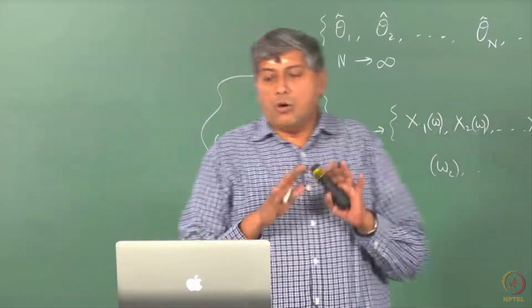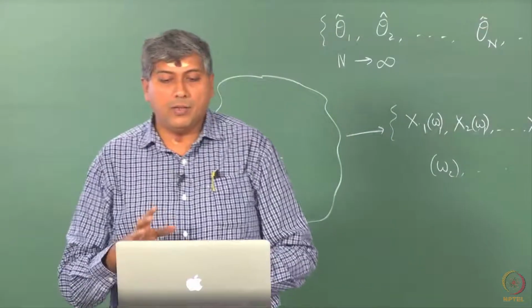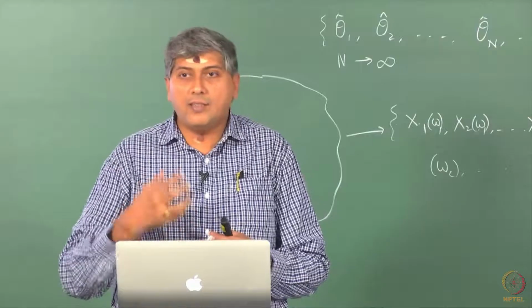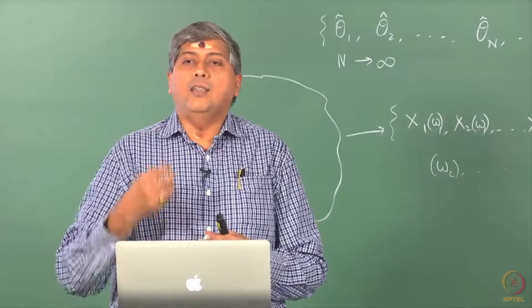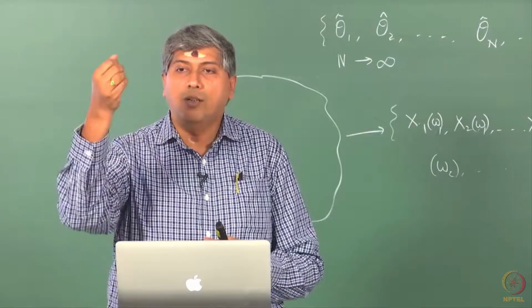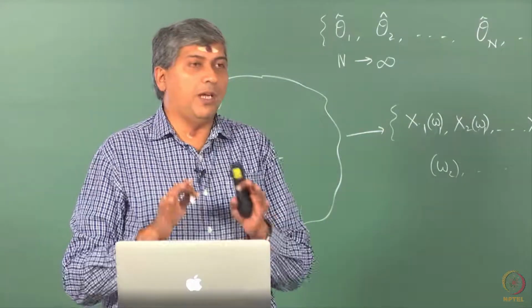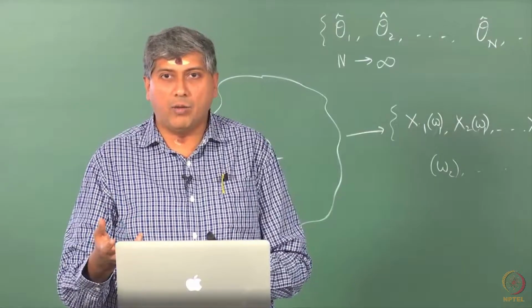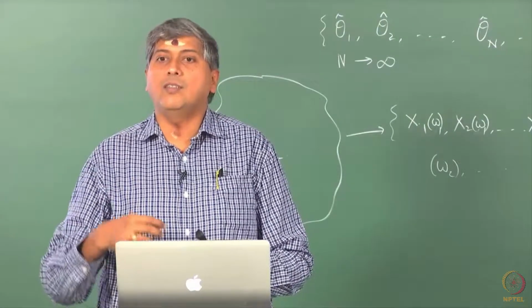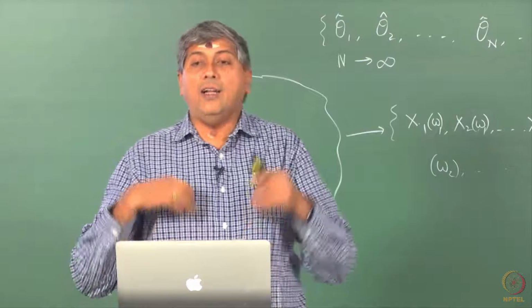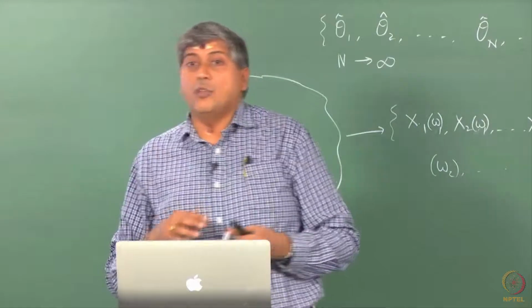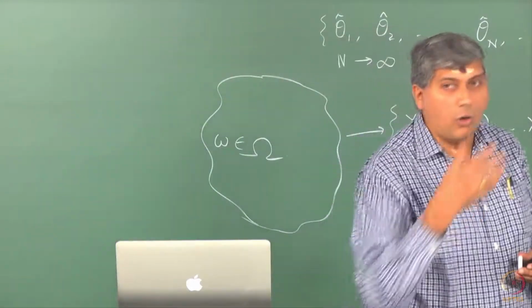If you are still confused, all we are talking about is different ways in which the sequence of parameter estimates goes and reaches the truth. Some are strong, some are weak. The convergence in probability is a weaker requirement, convergence in mean square sense is a stronger requirement, and convergence in the sense of almost sure convergence is the strongest among the three.